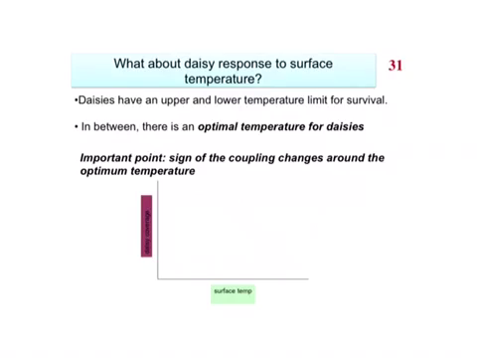So let's now consider this more complicated response of daisies to surface temperature. So I've already told you that this exhibits an optimum. So daisy coverage is highest at intermediate surface temperatures. We could put a point right there. And because that's a maximum, we could just draw a simple hump-shaped curve here. I'll draw it to look a little bit like a parabola. So here's our optimum temperature for daisy growth.